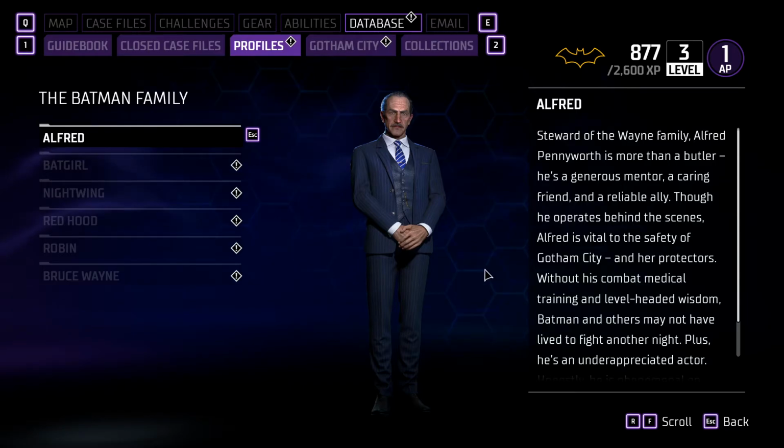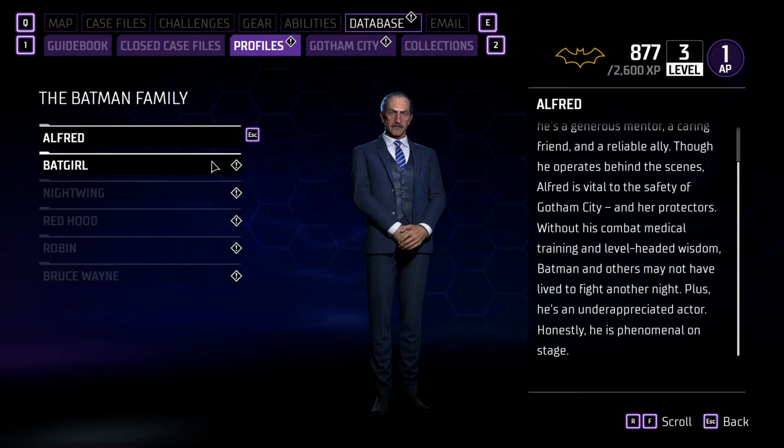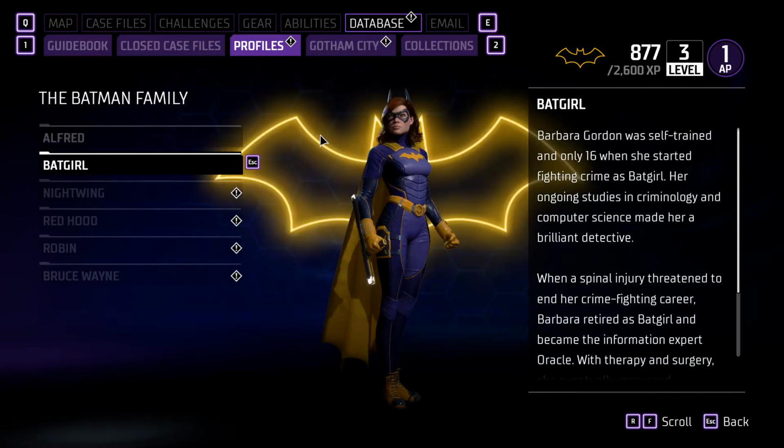Beauchamp. Steward of the Wayne family, Alfred Pennyworth is more than a butler. He's a generous mentor, a caring friend, and a reliable ally. Though he operates behind the scenes, Alfred is vital to the safety of Gotham City and her protectors. Without his combat, medical training, and level-headed wisdom, Batman and others may not have lived to fight another night. Plus, he's an underappreciated actor. Honestly, he is phenomenal on stage. He's an actor? Wow. Okay. And I bet he would be.